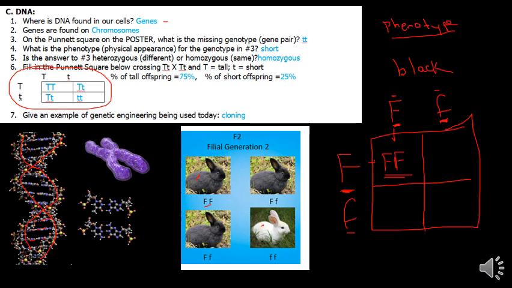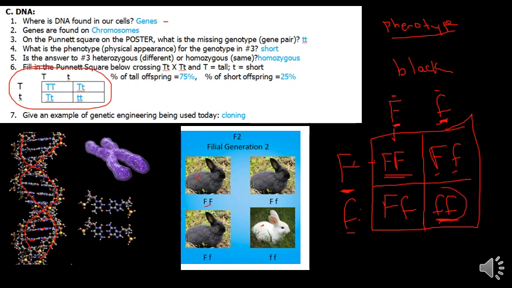Right here we have the capital and the lowercase, so we have a heterozygous trait where we have one of each. There's a mixture there, and then down here as well we have the capital and the lowercase. We're going to always put the capital letter first if it's there. All right. So again, we have a heterozygous, and then over here we have lowercase and lowercase. That's going to be homozygous, but in this case, it's homozygous recessive.